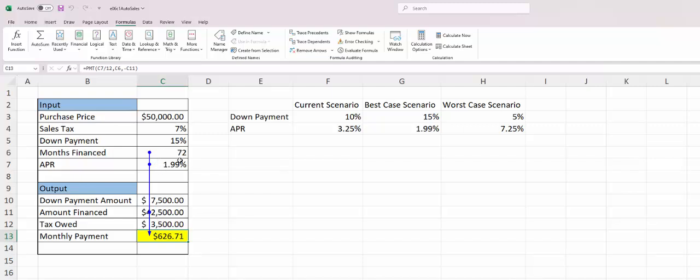So the amount financed, not the amount financed, the years financed or the months financed, the interest rate, okay? Those are all things that are independent variables that are lending their value to calculate the payment. If you are going to use any kind of modeling tool, so not just Scenario Manager, but Goal Seek, Solver, even data tables in Excel, you have to have some kind of formula or function that shows the relationship between the independent and dependent variables in order to make that work.